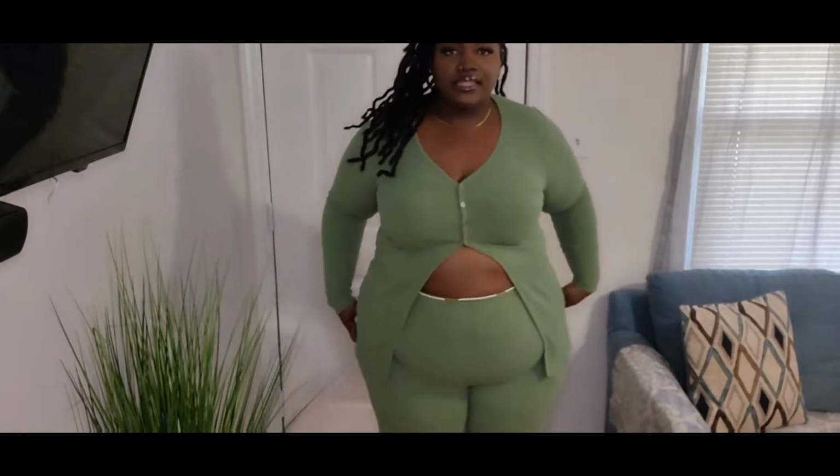2. All right. So I am back with set number 2. Okay. So this is the Making Memory set. This isn't a 3X. Fashion Nova. So this is a little different. There's no collar on this one, and there are buttons here instead of that twist tie detail that the other set had. Now, as I step back, same thing.